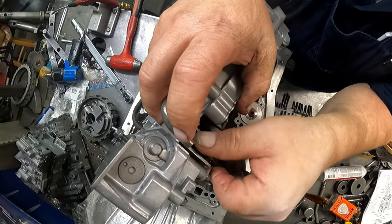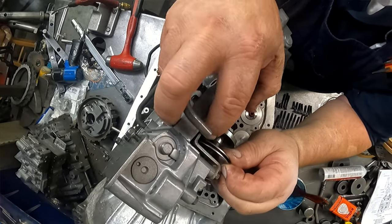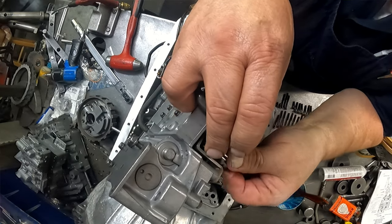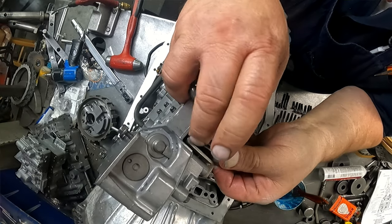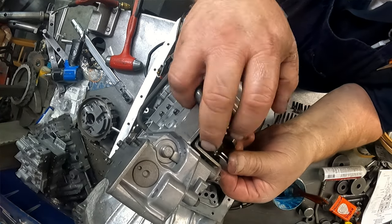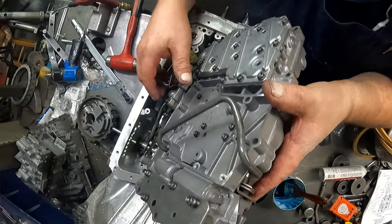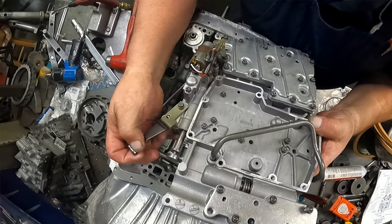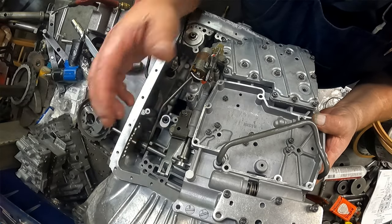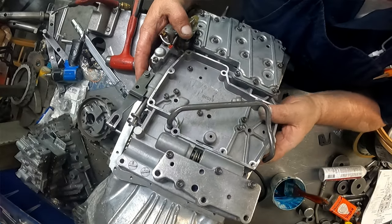Gotta hook our cable into there. Come on now. Kinda hard to hold this over. Hook it into there. It's got to ride that through there. Our manual valve. This part right here has to go into there. Once I get this on there, I get the bolts in the right spot so we can measure them.